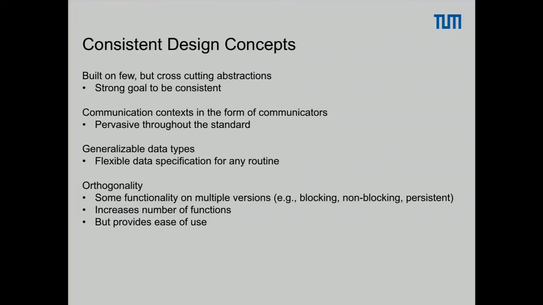You put an I in front of it, it becomes a non-blocking one, for example. If you put a start behind it, it becomes a persistent operation. So this way we get some ease of use. It doesn't make the life of the implementers very much easier. They always complain that they have to support and test many more functions than that, but I think for the users it's actually a plus to have all these functions.